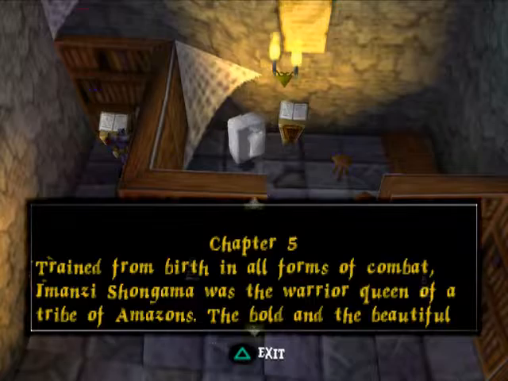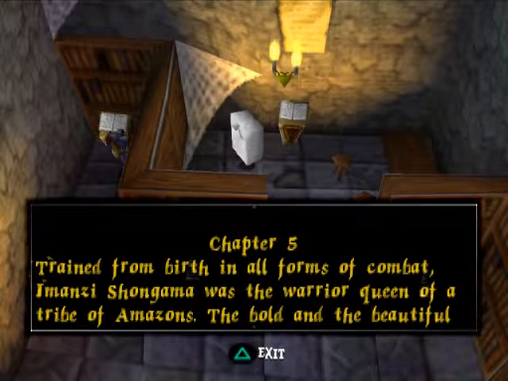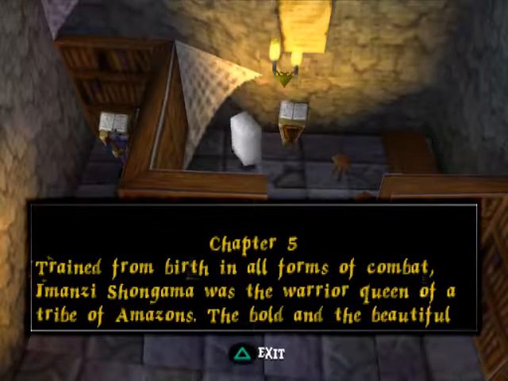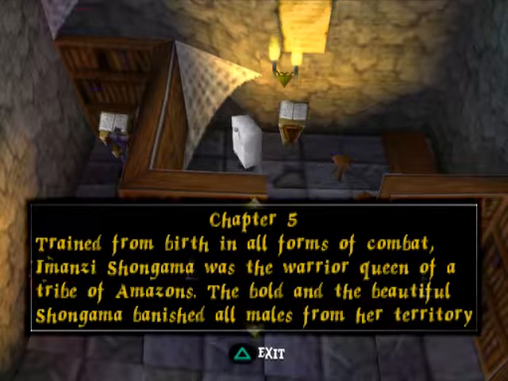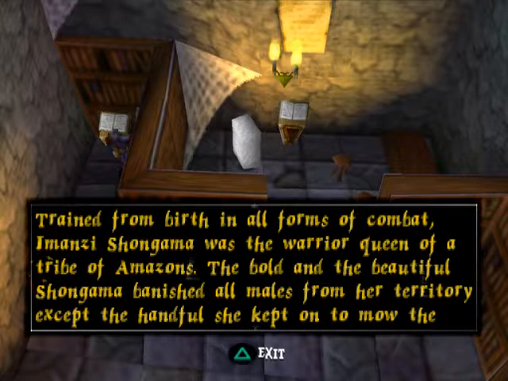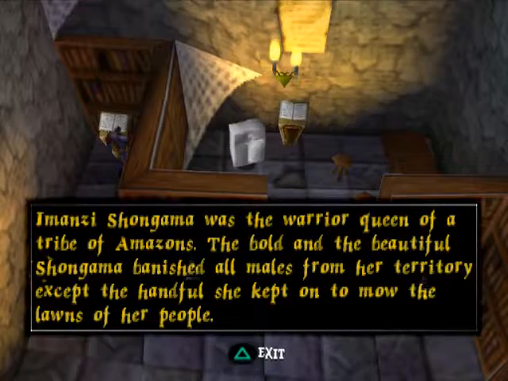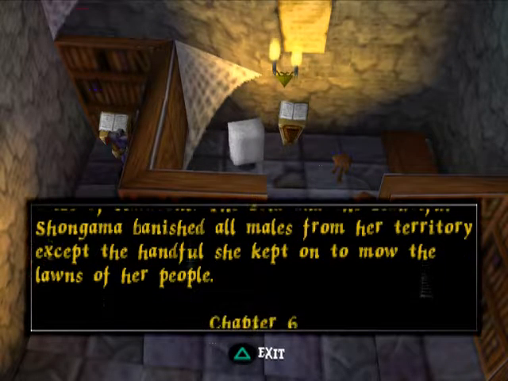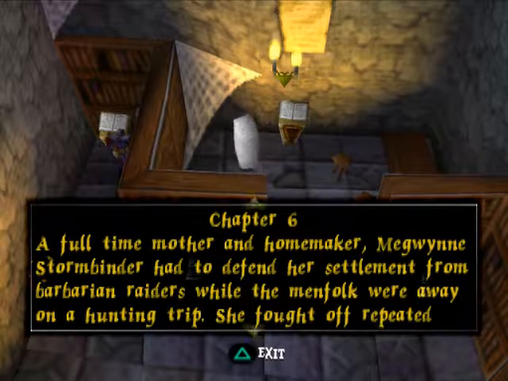Chapter 5. Trained from birth in all forms of combat, Imanzi Shongama was the warrior queen of a tribe of Amazons. The bold and the beautiful Shongama banished all males from her territory, except the handful she kept to mow the lawns of her people.